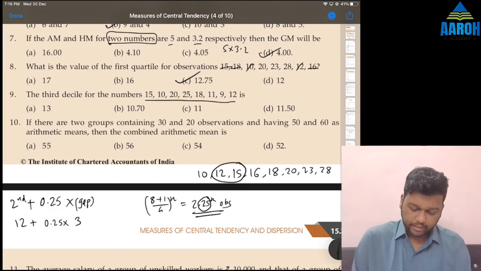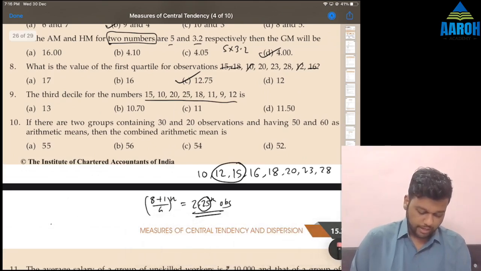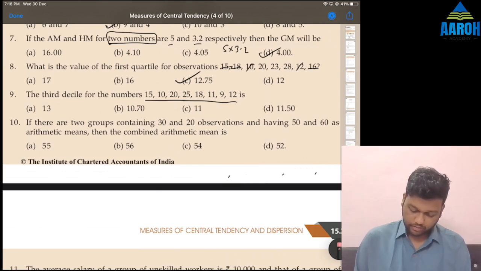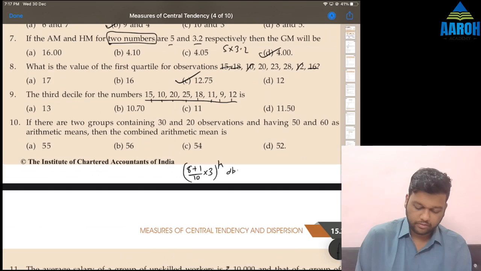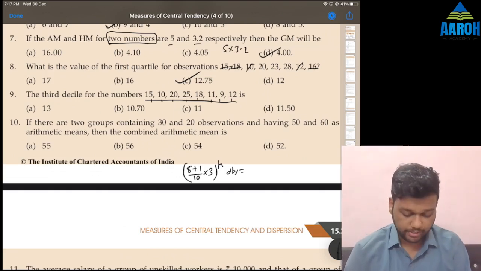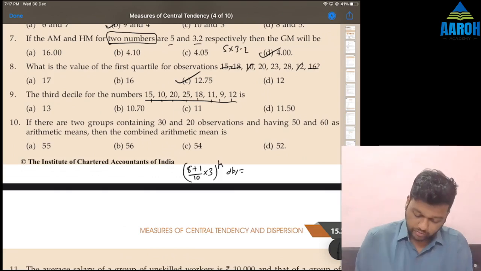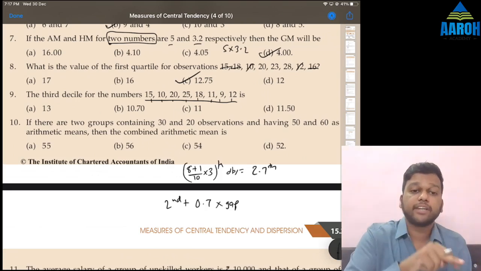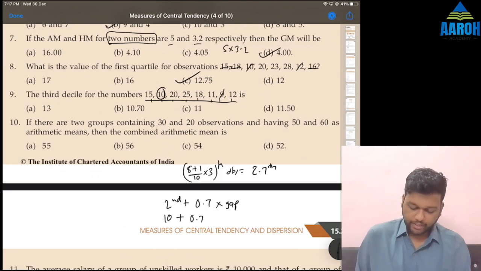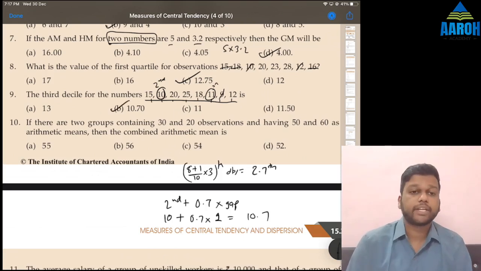Third decile. Again, we can calculate it in the same way. First arrange them in ascending order and count. 8 observations are there again. So third decile will be 8 plus 1 by 10 into 3. This observation. 9 by 10 into 3 is 2.7th observation. We get 2nd plus 0.7 into gap between 2nd and 3rd. 2nd observation is 10. Next is 11. Gap between 10 and 11 is only 1. So 0.7 into 1 is 0.7 plus 10 is 10.7. Option B will be the correct answer.